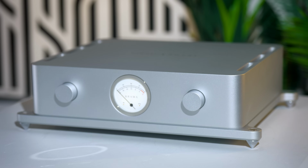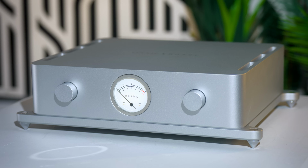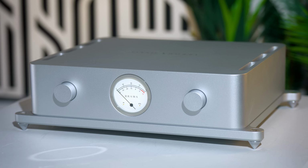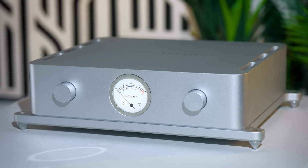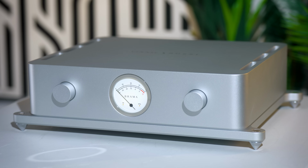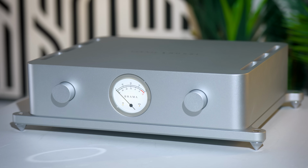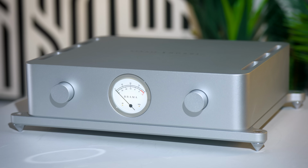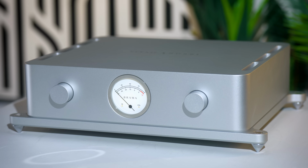But in summary, the Brahma preamplifier is a lovely built, lovely looking, just great to live with hi-fi preamplifier. That is a joy to have in your system and have in your home. The VU meter on the front is a lovely touch. You'll never get bored of looking at that, as is the remote control. And overall, it's just a lovely hi-fi product. And sonically, it's great as well. It's really clean and clear, low noise floor, really organized in its delivery, fast and snappy, very modern sounding, but like I said, with really nice tonal character as well.